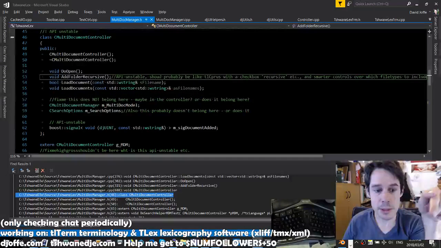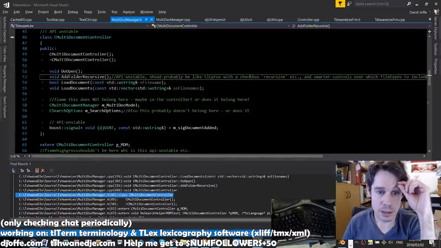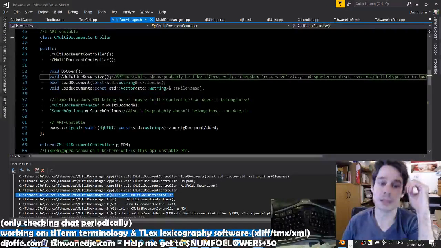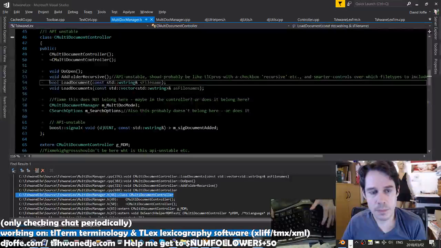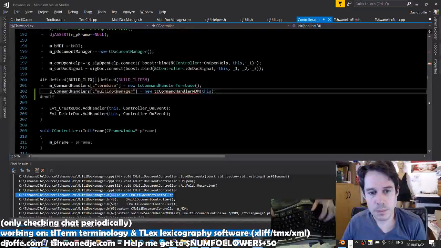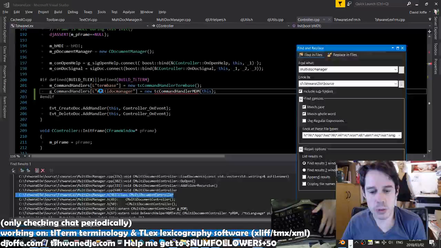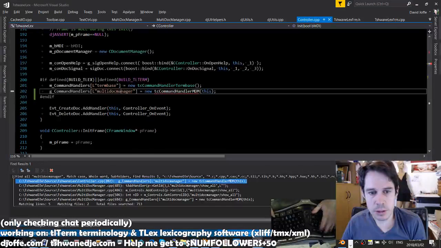But in the multi-document controller, no, there's still two layers. Wow, there still needs to be another layer. I want short names. Multi-doc.